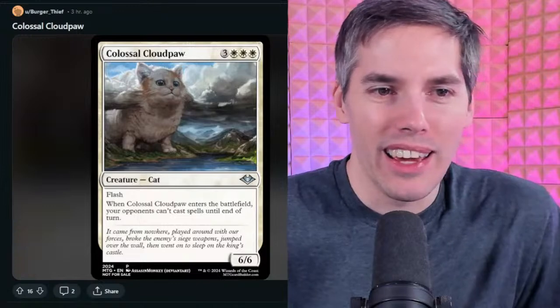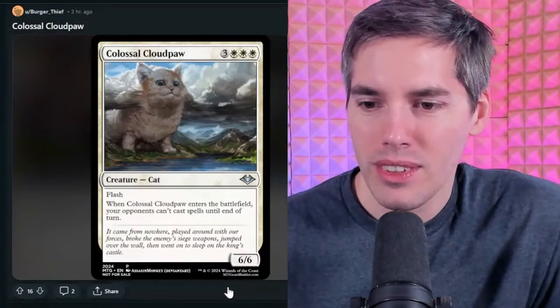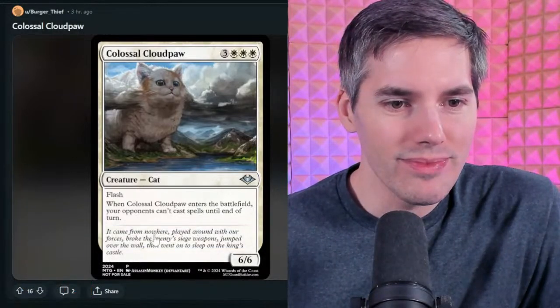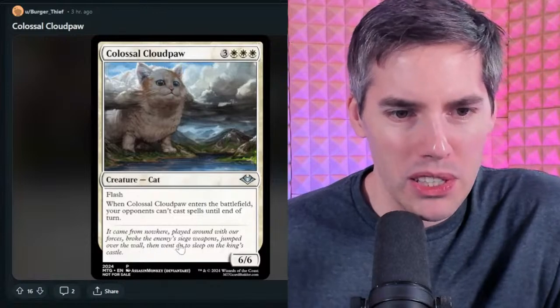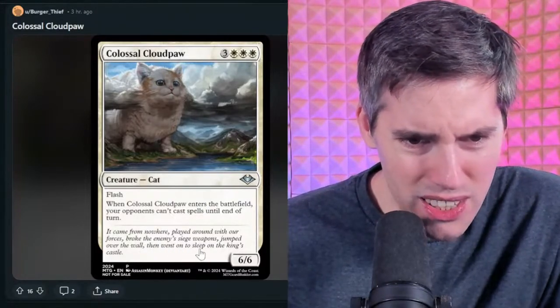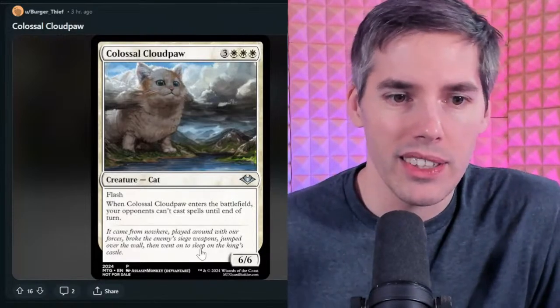Otherwise, it would say, you know, you can't cast spells this turn. Period. Steve Cooper says, print it for the cat. It came from nowhere, played around with our forces, broke the enemy's siege weapons, jumped over the wall, then went on to sleep on the king's castle. That's very cute. I think it's totally playable too.